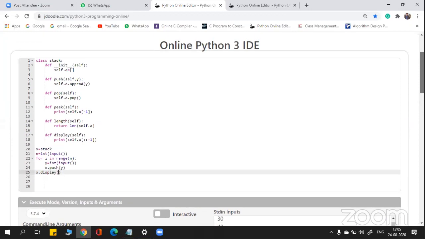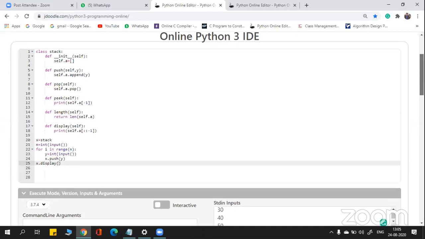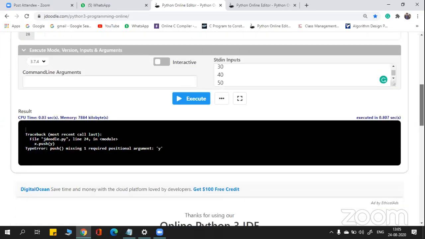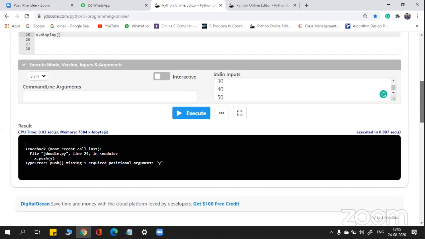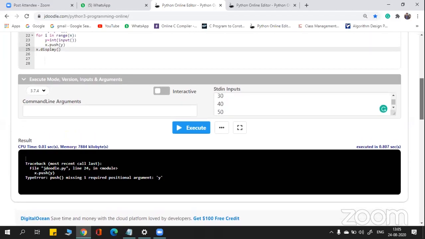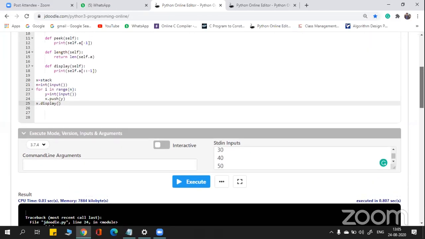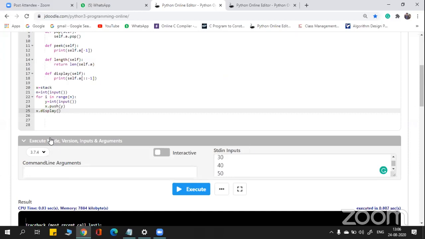I also have kept self. Missing one required positional argument y. Push of y.